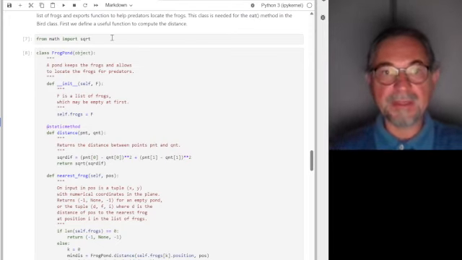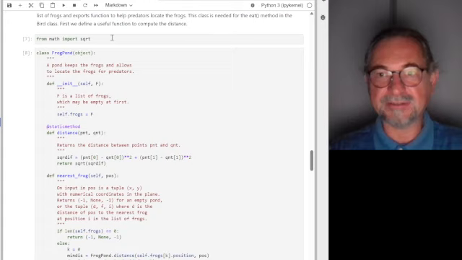Very basic. There is the static method here. A static method is a method that belongs to the class, but actually it doesn't have any proper data attributes. It doesn't have a self to it. So in the distance, I just want to take a square root of the sum of the squares of the x and the y coordinates. I wanted to have that separate there as a helper function.